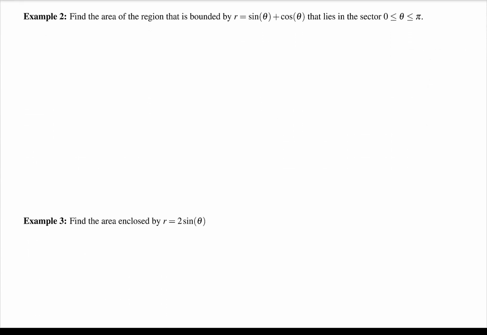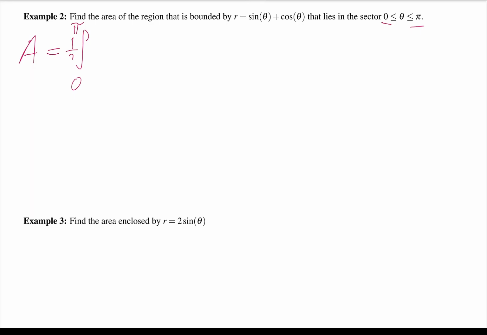Now let's take a look at example 2, which is going to be a little bit more difficult. Again, in this lecture, I'm going to leave a lot of integrals for you to do. I'll leave you the answer so that you can make sure you're getting the correct answer, but this is going to be a good time for you to practice techniques of integration for our upcoming final exam. So we know that the area is supposed to be the integral from 0 to pi.